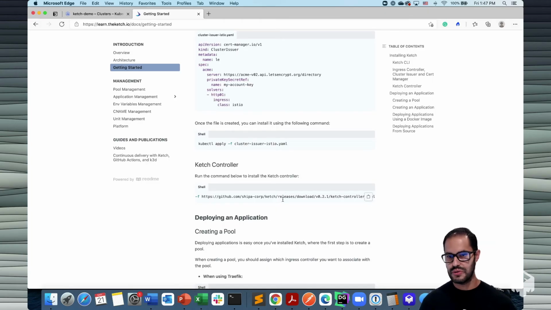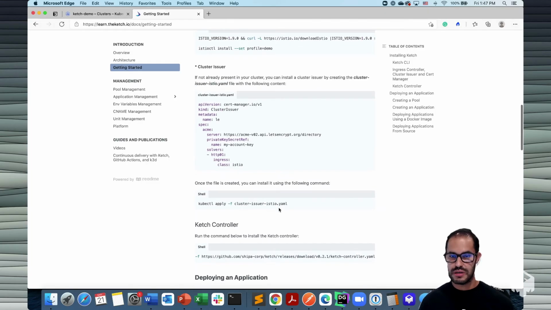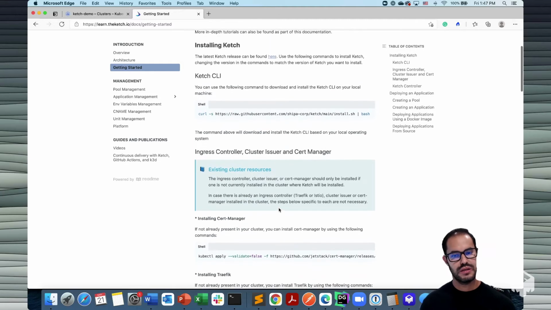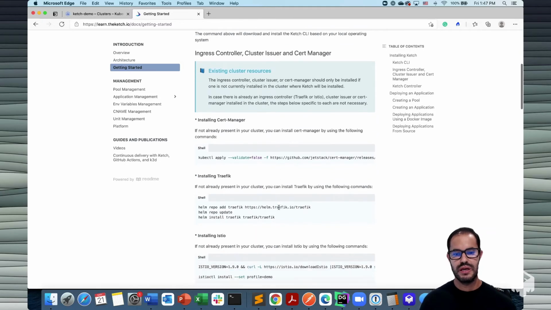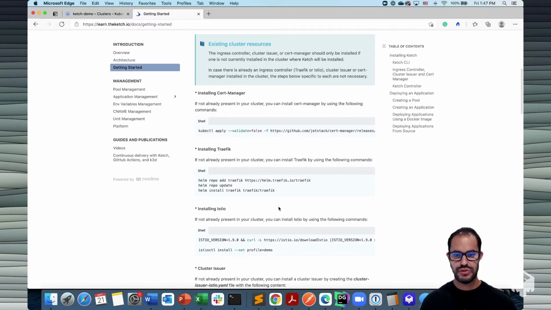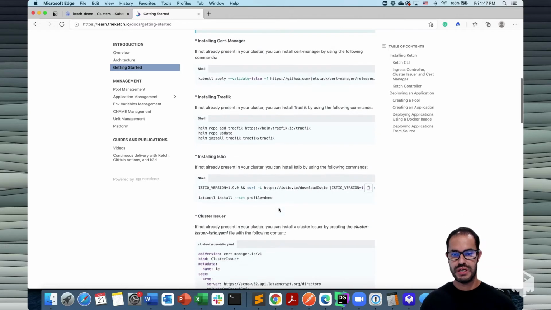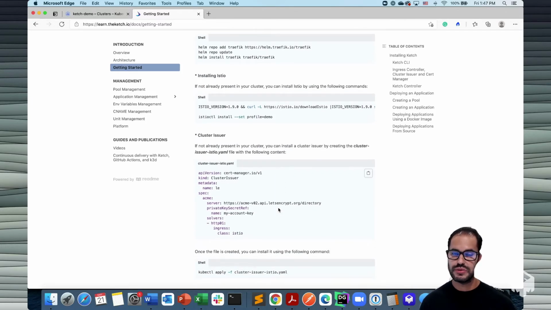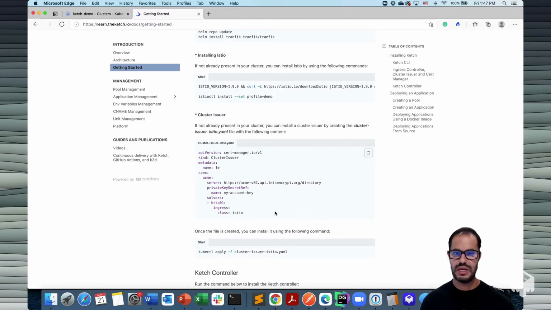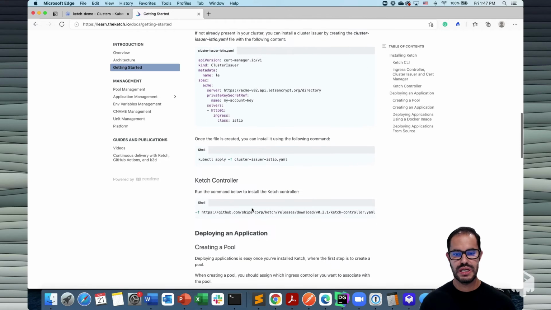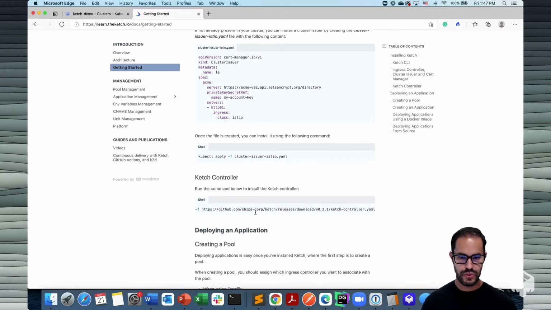To install and start using Ketch: CLI first. If you don't have them, install Cert Manager, ingress, and cluster issuer. If you do, then you're going to see how you can link Ketch back to those and install the Ketch controller. It's a fairly easy and quick process.